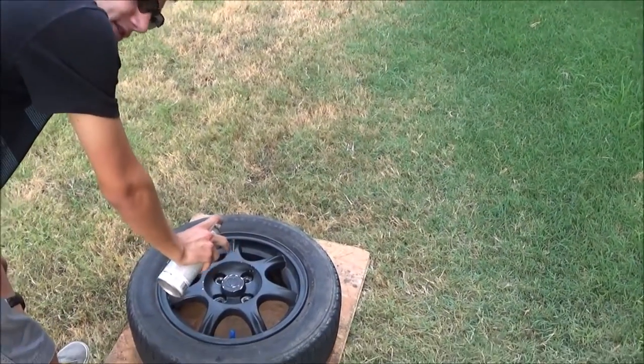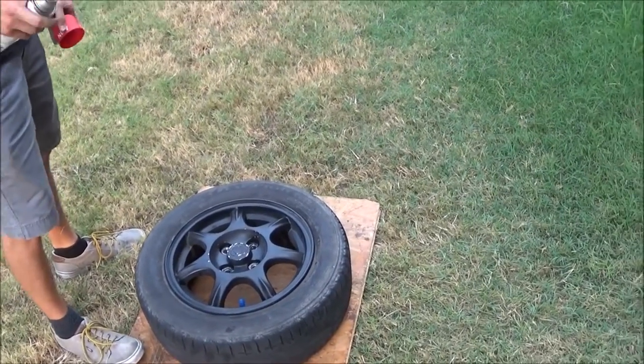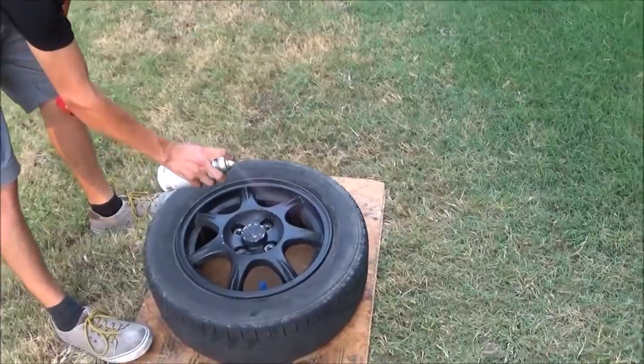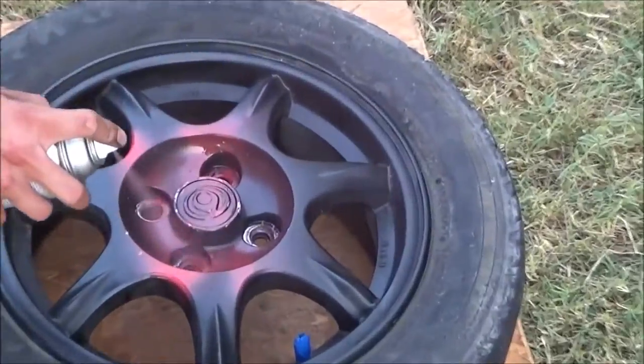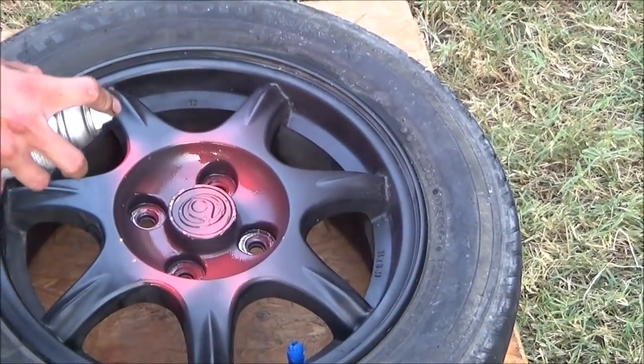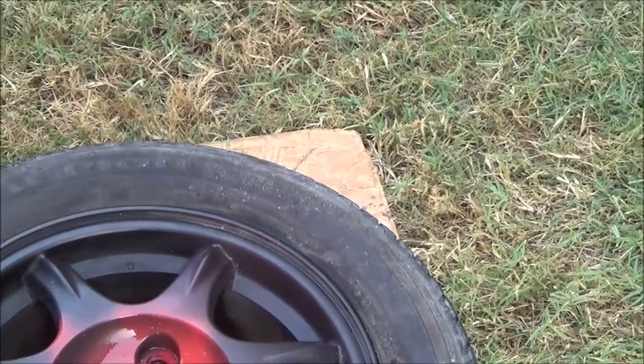We're gonna get the center first. Wait, do you know what you're doing? Yeah. Okay, just make sure it's... Okay, just do it. It's a pretty good job so far. You don't want it too thick, because we're doing multiple coats. Oh yeah, sure.